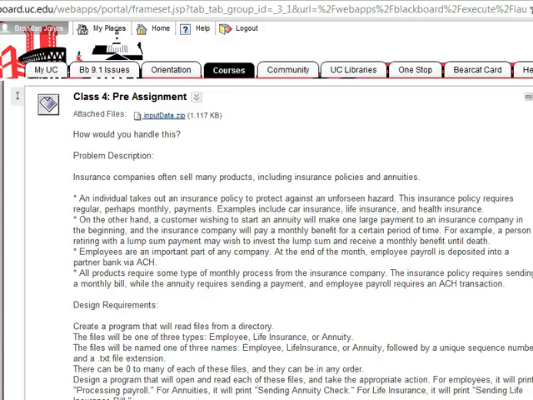Welcome to our 8th lecture in Computer Programming 2. In this lecture, we are going to take a look at what good design is in programming, and we're going to throw out some things that we knew before and look at some new things. So this is the important one.